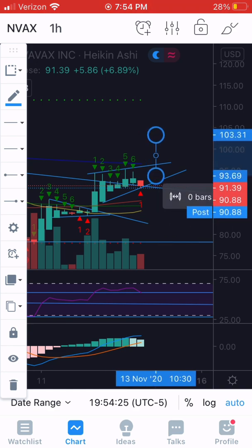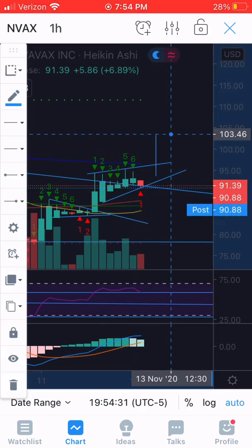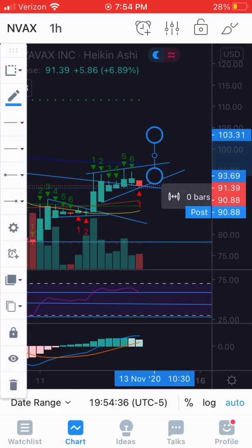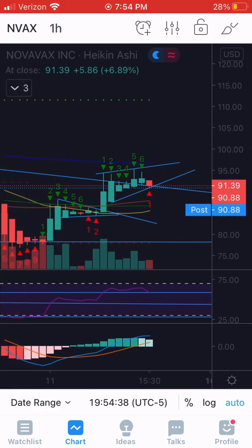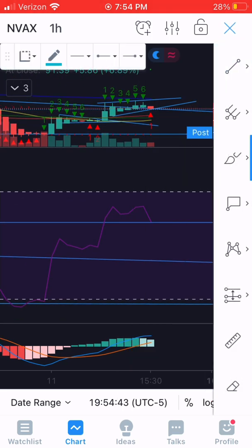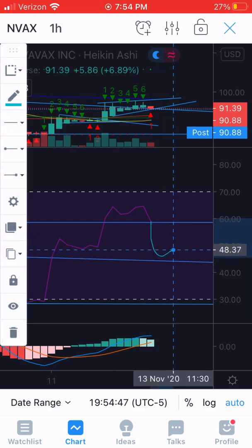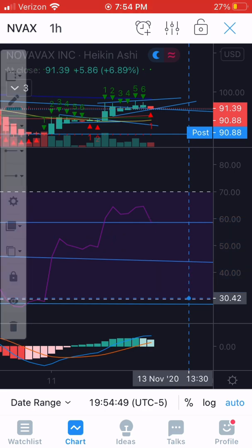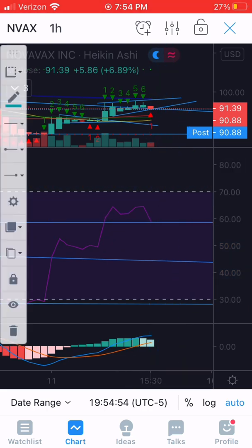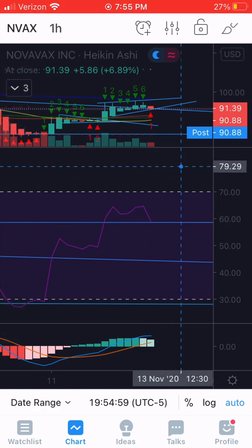So if we are going to stay in this, we'd have to be above 91.30, 91.50, hopefully on opening. And a breakout target of that is $103. So that could be our first move out. Now, as you see on the hourly, our RSI is kind of up a little bit high, but it's not too bad. We are catching support at the moment, but this could turn into a head and shoulders pattern potentially. Could break out from here, or we could get a little double bottom or consolidation.